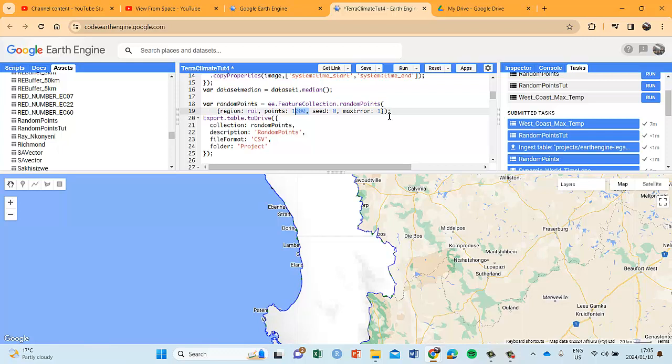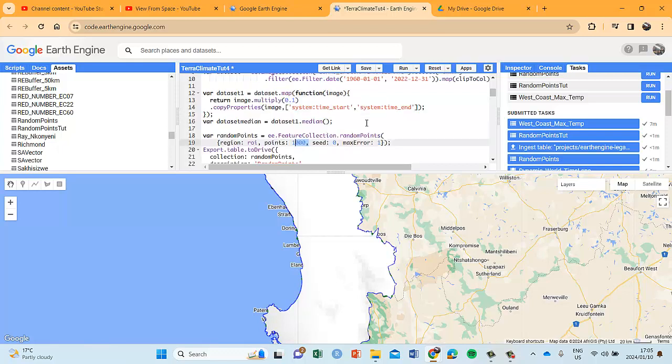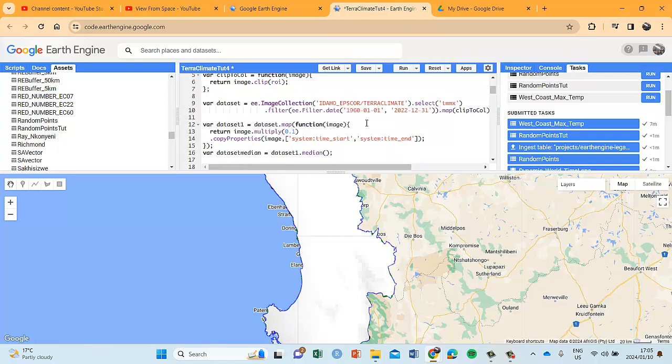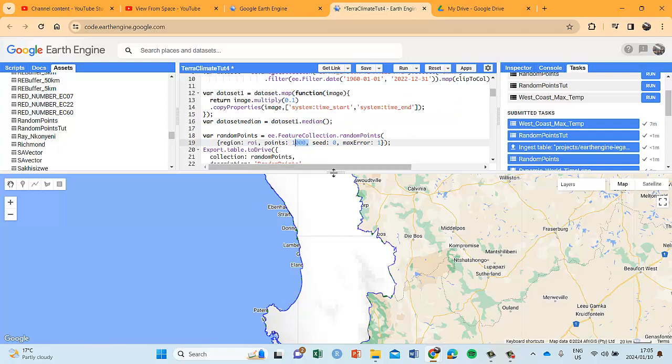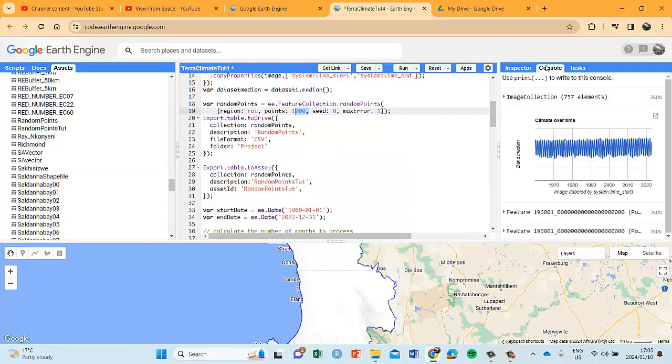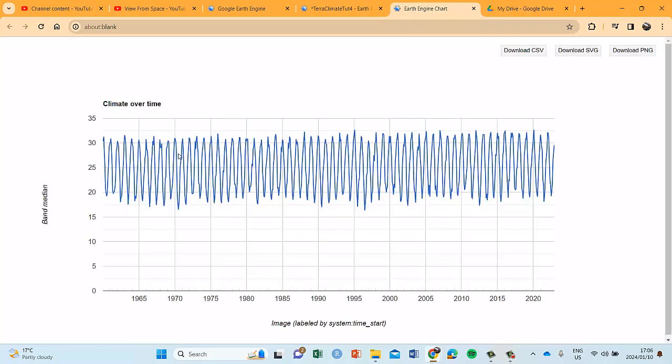Doesn't mean this is an exhaustive list, by no means. There's still lots we're going to do, but in general, there are 2 things that we're going to do, and we're going to go into detail in the next video tutorial. First of all, we're going to generate a time series for my region of interest as a whole. So this is the maximum temperatures for my region of interest, not specific locations within my region, but my region of interest as a whole. And obviously I can now open it up and export it.